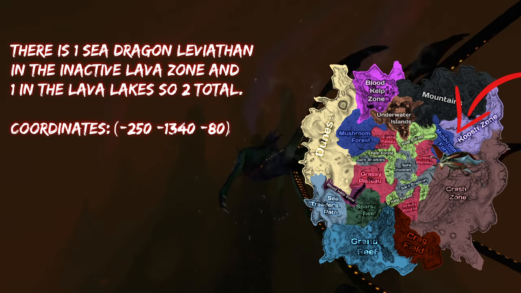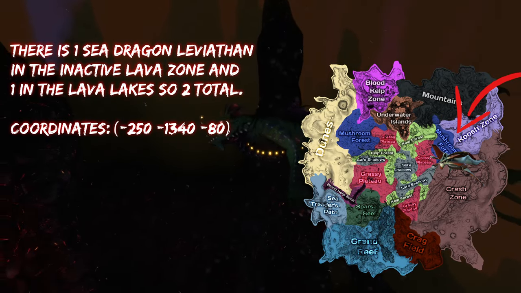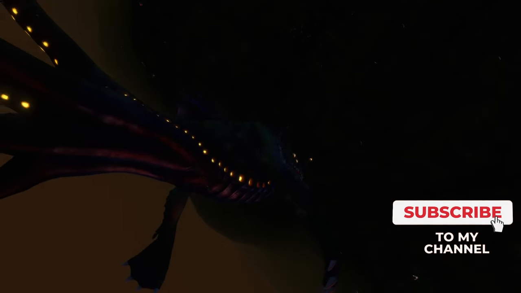You're going to find the same Leviathan in both of these little areas, so I'm just going to mix them together. You are going to run into the Sea Dragon Leviathan, which is, in my opinion, the most dangerous Leviathan in this game. He has three different ways he can kill you. So yeah, pretty dangerous if you ask me.